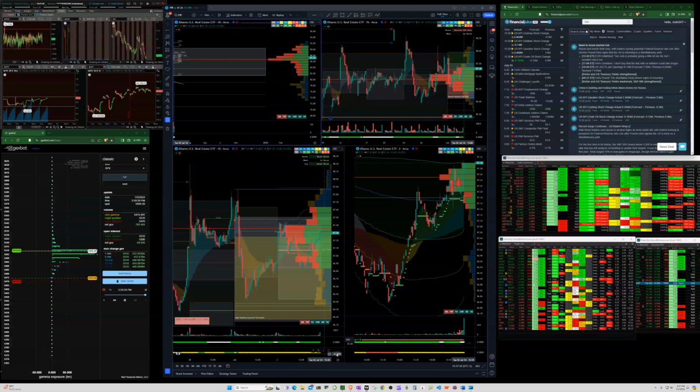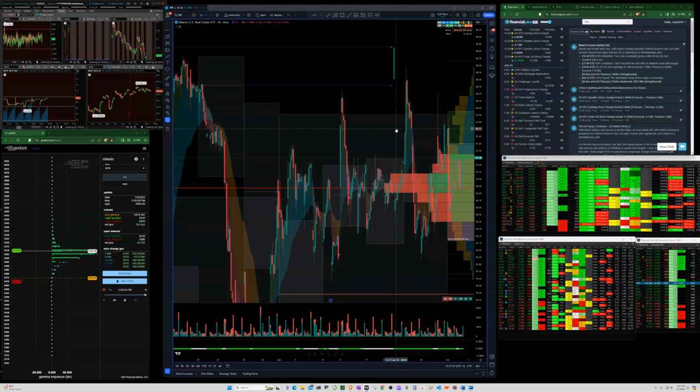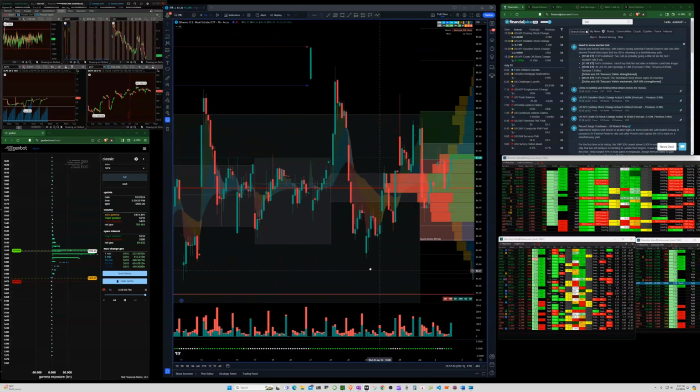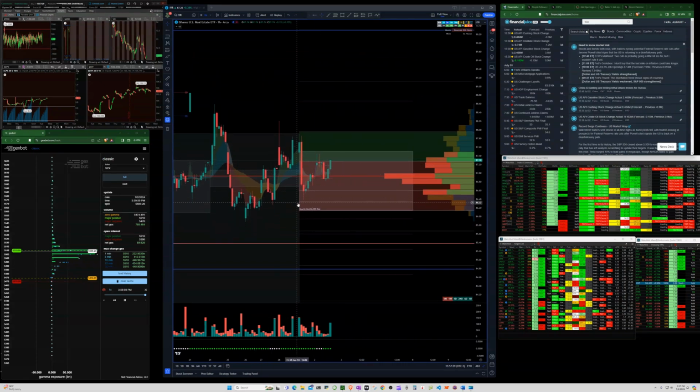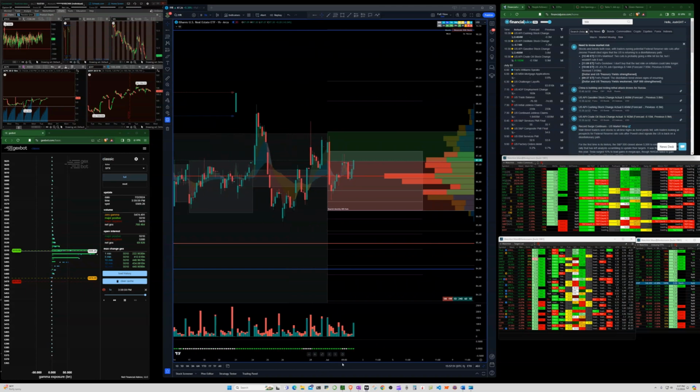And let's see if we see anything else that catches our eye here. Yeah, so on the month, it says the monthly 80% rule because it did come back through, but it got through most of it and it's bounced off some points of control here for the month and has bounced right back through this top of value for the week. And actually, it looks pretty good. And there's a lot of volume that came through. So I just wanted to point that out.